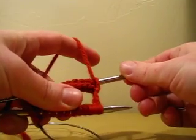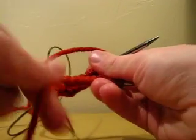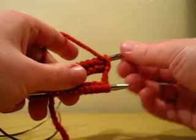So it's on the back needle. You've done half of your round. You know because the tail is over here. So that marks where you started. We're in ready position. We're just going to repeat from now until we're done with our tube.